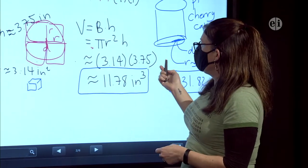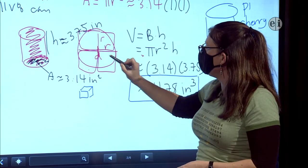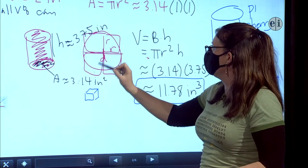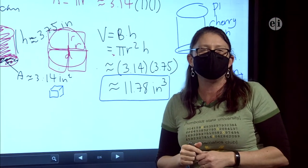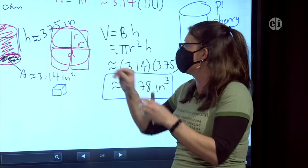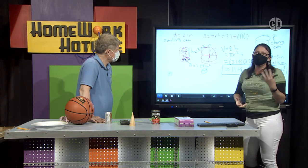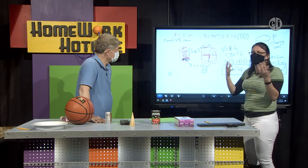The other thing I wanted to tell you is how I remember pi r squared for area. If you make a radius by radius square, you can't fit 4 of them in the circle. There's all this extra. So what's a little less than 4? 3.14. I use that logic, and I actually do a project in school where you cut out the r squared squares and fit them into the circle. I try to think, how do I make this in my brain? Do I have 4 of them, 5 of them? Well, you have about 4, less than 4, so 3 r squared.